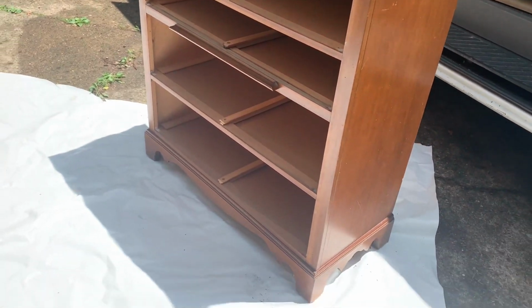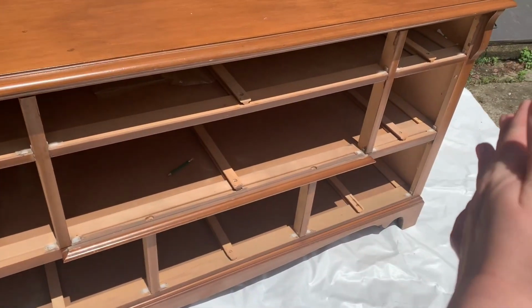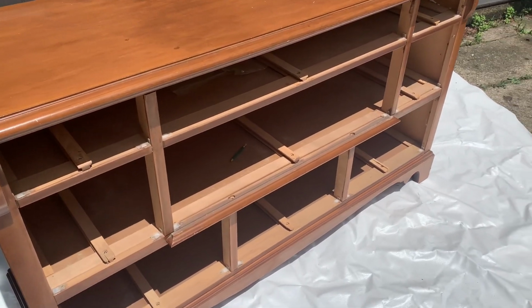So this is the tall boy, and this is the long one. This is the one that has the two mirrors to go on it.